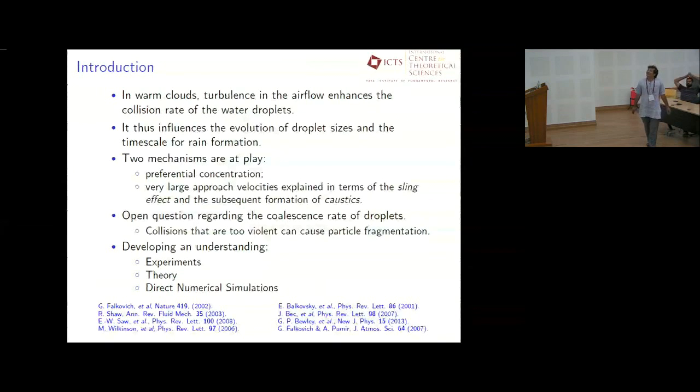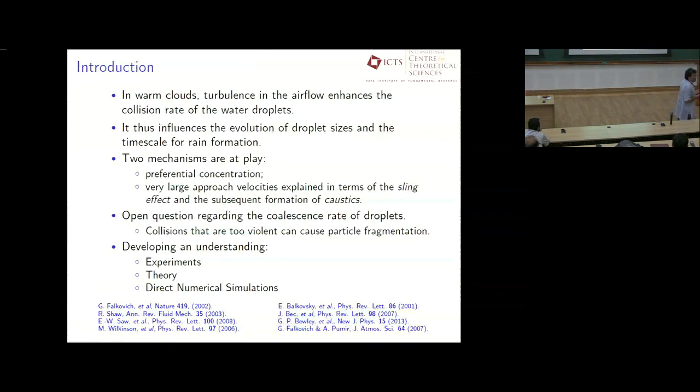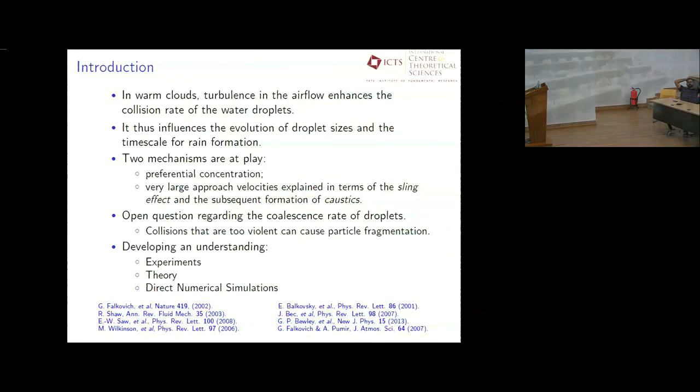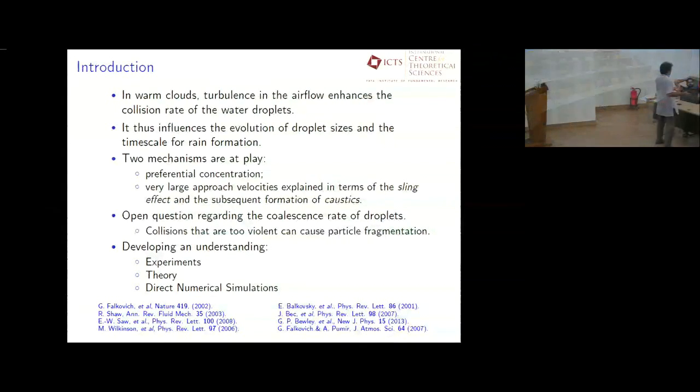So what are we interested in? The overall question that one tries to attack is the fact that in warm clouds, which are common in countries such as ours, we would expect that the turbulent airflow enhances collision coalescence rates in droplets. If you go back to the older work of Zaborowski and other very good atmospheric scientists, they would have measured various quantities and argued, both observationally and otherwise, that turbulence doesn't play a role. In the next 20 minutes or so, I will try to argue that turbulence does play a role in a way which makes us happy. All right?